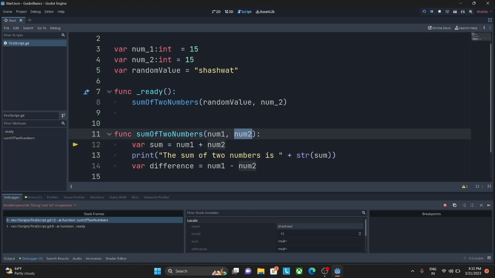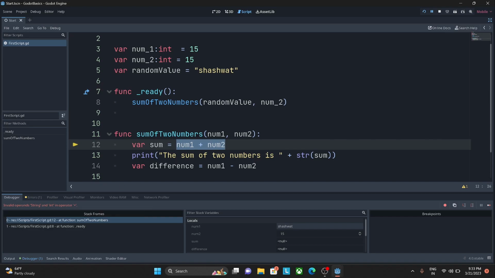Since in the first num1 I am passing the random value variable, which is a string, this num1 becomes a string, and this num2 is an integer. So I am basically trying to add a string and an integer, which is causing this error.